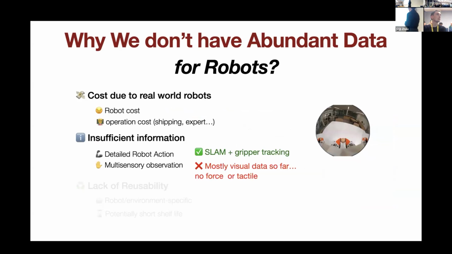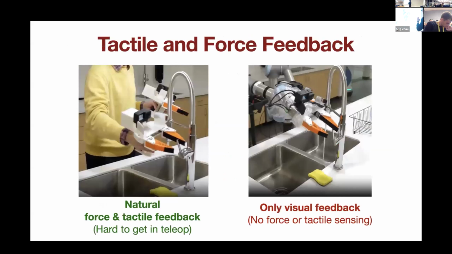How about sufficient information? I would say that for UMI, it does collect almost sufficient information for learning robot policies because, like I said, we track the grippers, we do the scan, we have the end effector poses. However, I have to say that the data collected by UMI, at least in its current form, does not contain rich enough tactile or force information, which is very necessary for manipulation. So how can we solve this problem? In the second part of my talk, I will mostly focus on a few extensions of UMI that are about how to add tactile and force feedback to the system.